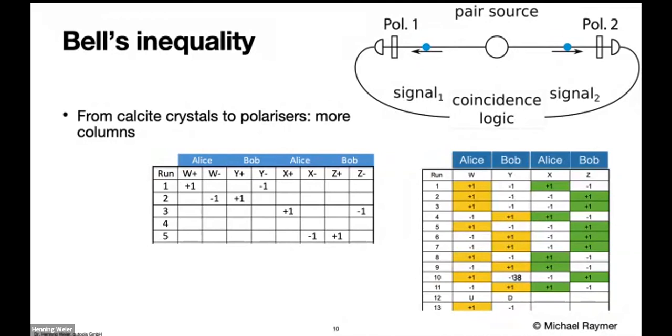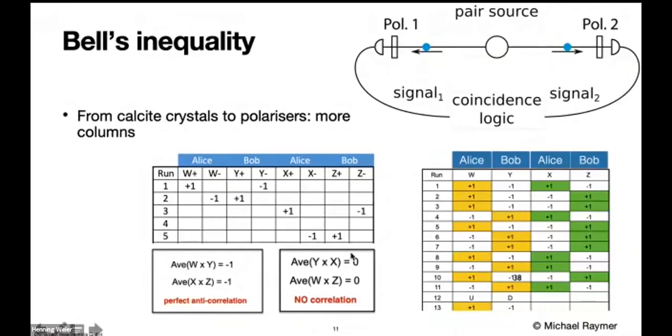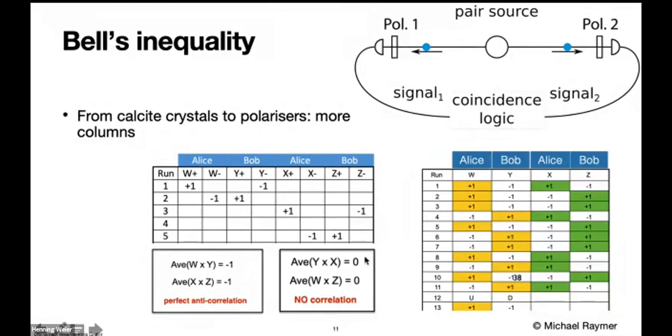Right, so this is what we have to keep in mind, but I think that's going to be quite easy to do. And then we said that if we have perfect anti-correlations, the product of all these values will always be -1, and this also holds for the averages, right? And if we don't have correlations, because, for example, we haven't chosen these settings or these schemes very well, then we don't see any correlation. And no correlation at all would mean something like 0 or close to 0.